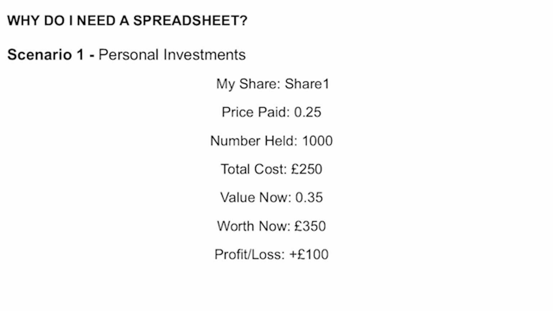The spreadsheet would do all the sums for you. All you must do is enter the correct formulas. In the spreadsheet above, if we change the number in the Value Now box, the Worth Now box and the Profit/loss box will automatically be updated. That way you could see briefly how well your shares are doing.